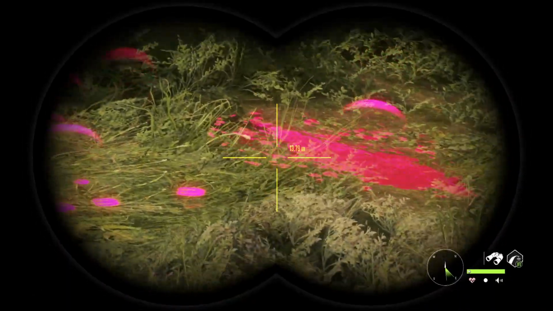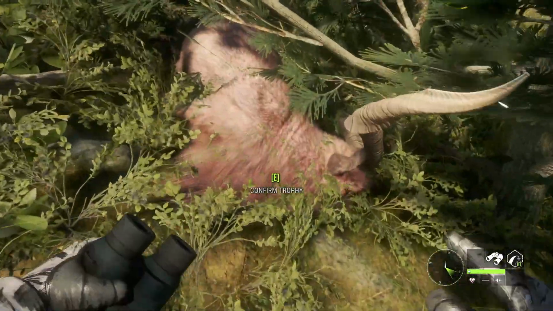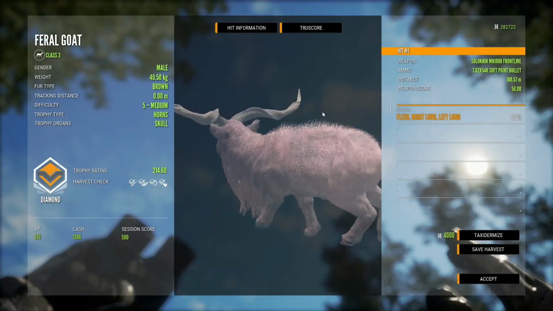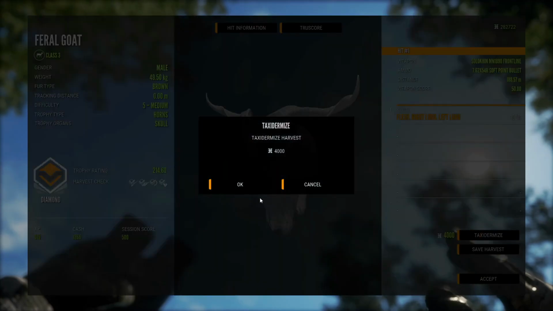There we go. It is Vital Blood. There he is. He is even the fur variation that I like, which I think is called brown. But let's go ahead, look at it here. He is a diamond. 214.6, so right at the bottom of his estimate. But he is a diamond.